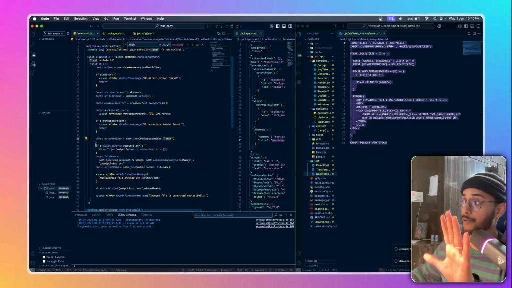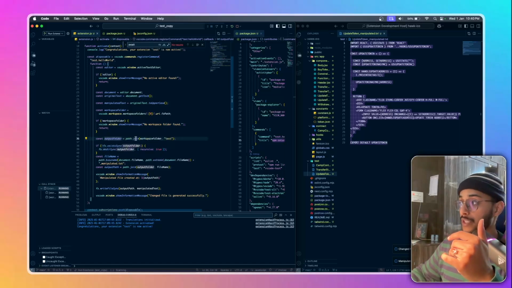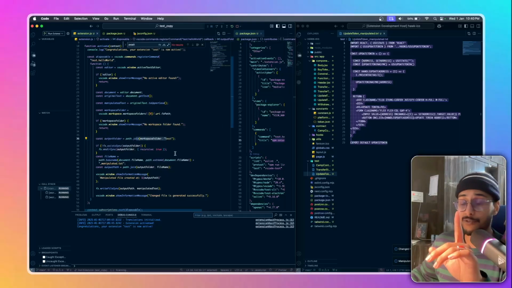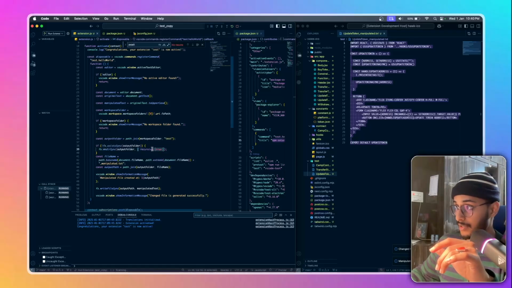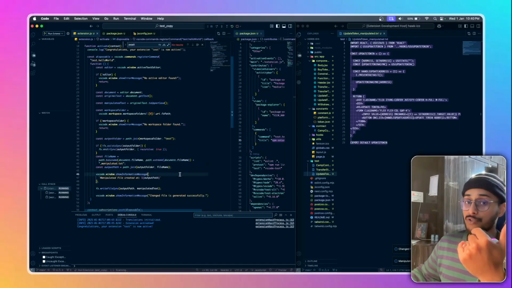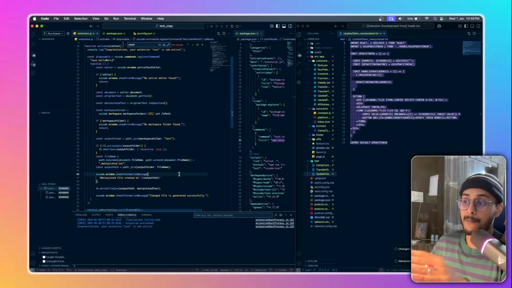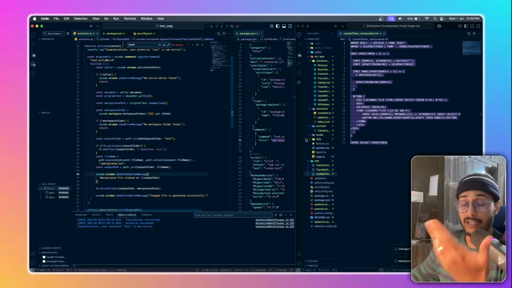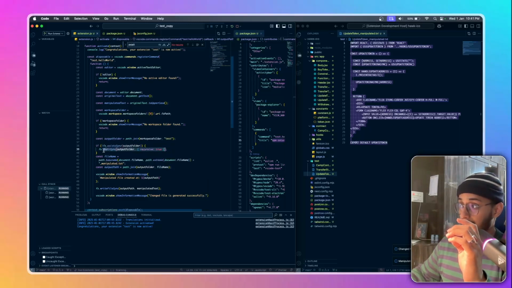Now what we are going to do is check whether the output folder which we wanted to create is already present or not. If not, we'll create it. mkdir sync output folder and recursive. This recursive equals true allows us to create it if it is not present, and if it is present, it will directly save the created files here only, right? So that's what it does.